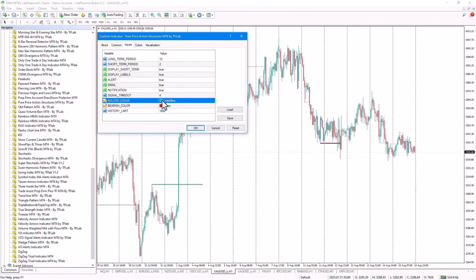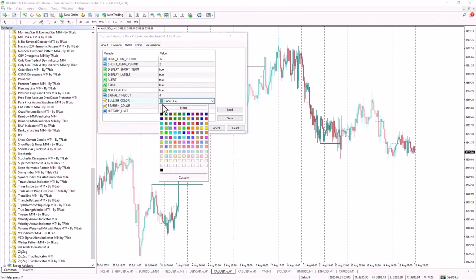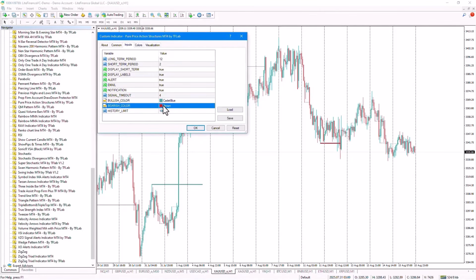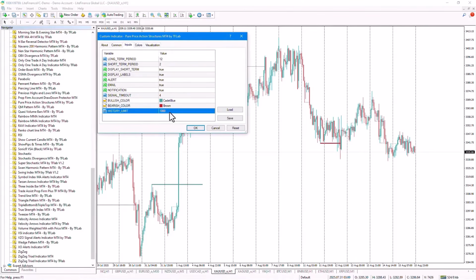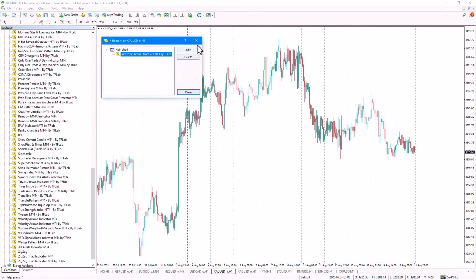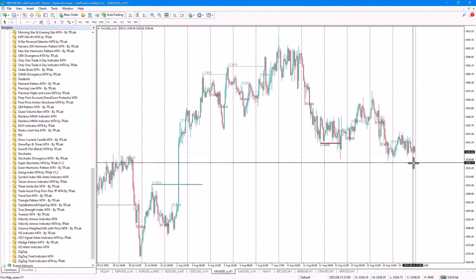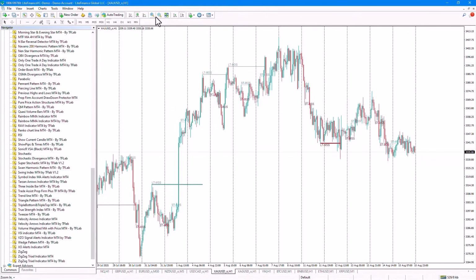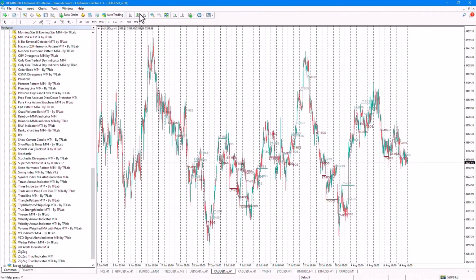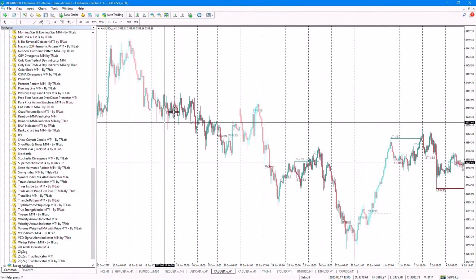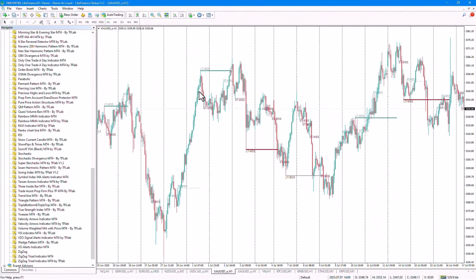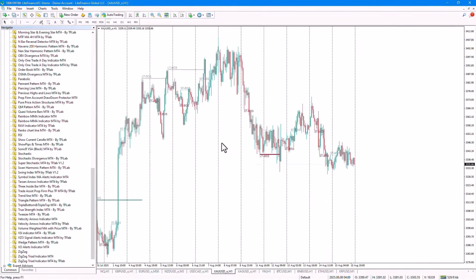In the next input, we can change the color of bullish structures to any color we want. In the following input, we can select the desired color for bearish structures. And finally, in the last input, we can set the maximum number of candles for identifying and analyzing the market structure, which is set to 1000 by default. This means that the indicator specifically starts from the last candle or the current candle, then moves back 1000 candles, and from the 1000th candle, it further analyzes the market structure and clearly displays the major and minor structures for us.